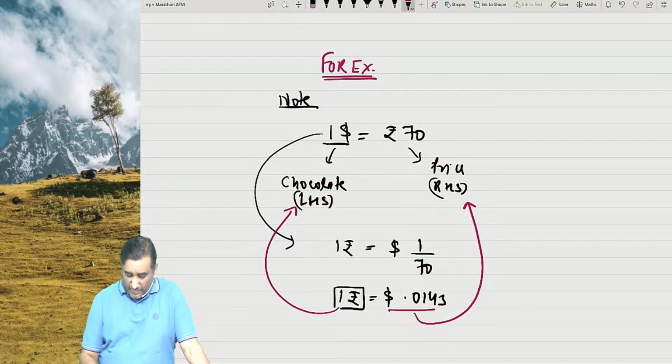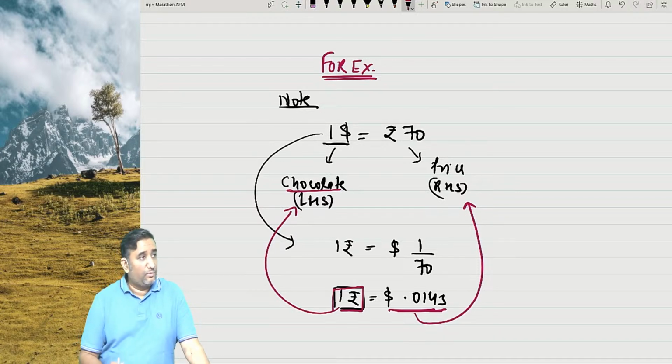If you do not love chocolates, then you can remember rasgulla, rasmalai, anything of your choice. Left hand side would be a commodity, right hand side would be a price. During the day, we'll learn how to identify in the question what has to be kept on the left hand side and what on the right hand side. If you are able to make out left and right, then in the entire chapter you will not face a problem.